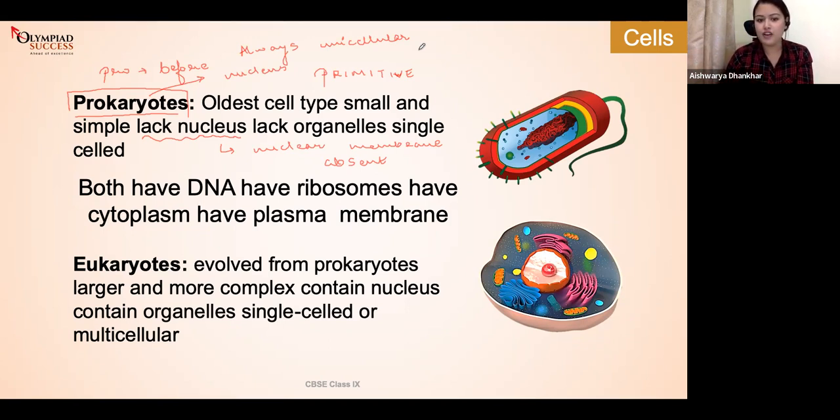Any other example of prokaryotes, anyone? Bacteria. All bacteria are prokaryotes. Very good. Okay. Moving forward to eukaryotes. U means true. I think Khyati had already mentioned that. And again, karyon means nucleus. So eukaryotes have a true nucleus. That means they have a membrane-bound nucleus present. So all the membrane-bound organelles are also present. Your mitochondria, chloroplasts, Golgi bodies, ER, everything will be present in eukaryotes, and they can be single-celled or multicellular organisms both.